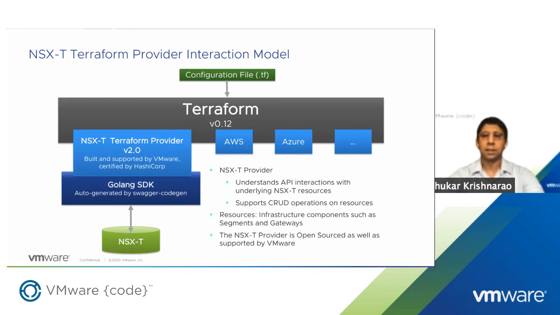The latest version of the Terraform platform itself is 0.12, and the NSX-T provider version is 2.0. It's, of course, based on a Golang SDK that we build automatically at every NSX build. It understands the underlying NSX-T infrastructure and does the lifecycle maintenance of it. It uses the SDK in the backend, which means it's the only point of contact with NSX-T.